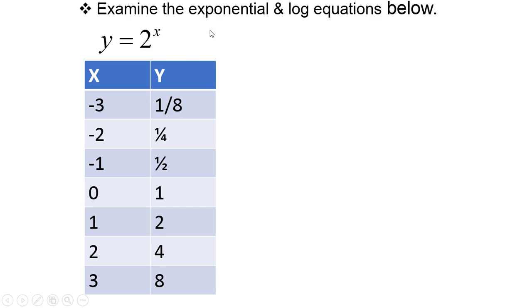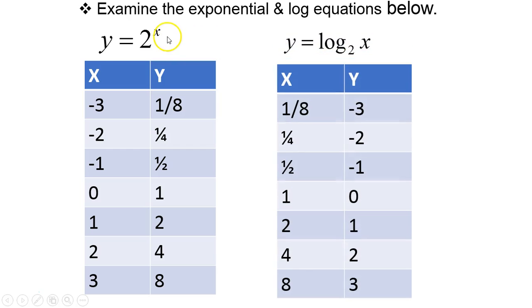Now, if you recall previously, we talked about exponentials and logs being inverses. That's what comes into play here with our table. So I have a table of y equals 2 to the x that we just talked about. If I want a table of y equals log base 2 of x, its inverse, you might recall that inverses occur when f of g of x equals x. That's another story for another time. But when you switch the domain, the x values, with the range, the y values, if I can come up with the table for my exponential, all I have to do is switch x and y. I have the table for my log function, its inverse.